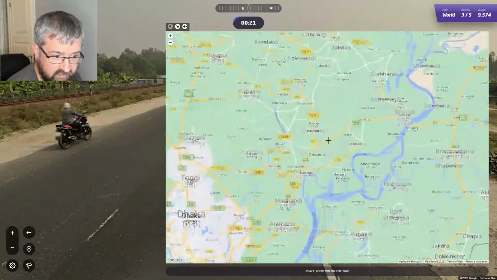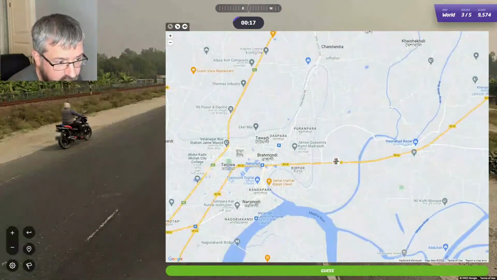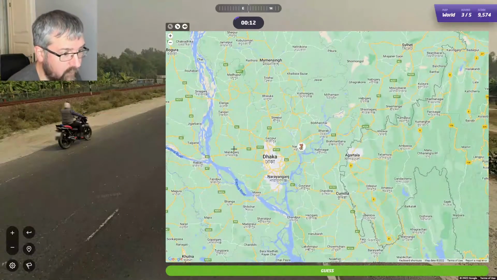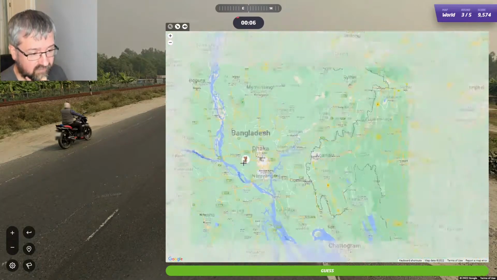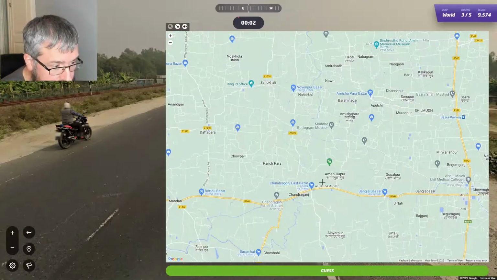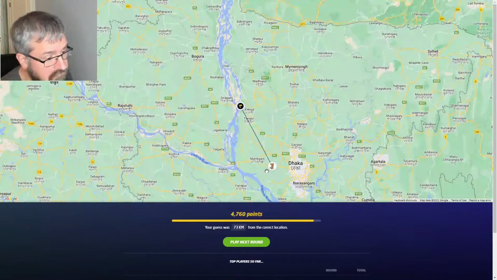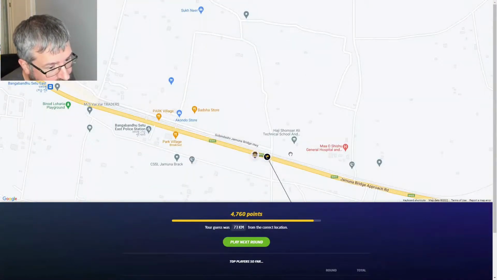I think this road is more or less east-west. I think it's more likely that we're going out of Dhaka somewhere. Maybe we're going along here. I don't really know. We'll see in a few seconds. I mean, we could be down here as well. Okay, we're up here. See, what's the Ali Railway?